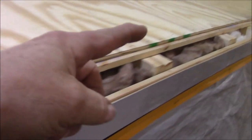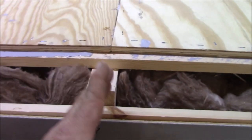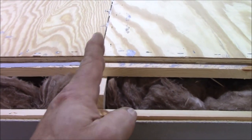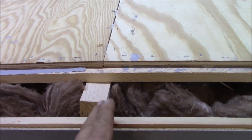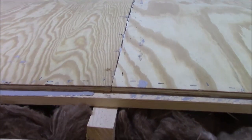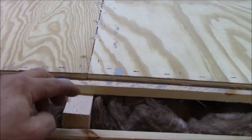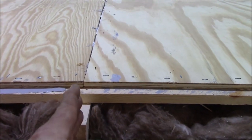All right, we are getting the roof deck all down. Look at all the glue we used. So we found out the problem, that big gap that I showed you up here earlier. See right here? Now what they did, when they put these trusses in, if you look, the truss is square this way. It's almost like if you put a level on here, it's true. And it can't be true because there's camber to the roof, so it actually should be tilted. So that's why they had that big gap in there. If they had tilted it to accommodate for the rake in the roof. It had to be square with the roof ceiling, not plumb or true. So that's what caused it.